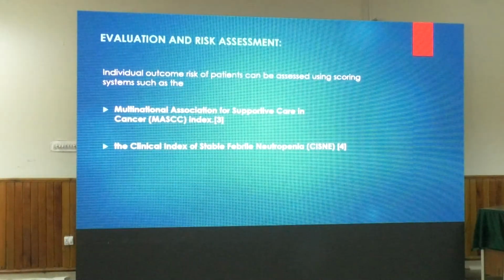Evaluation and risk assessment is done based on two algorithms. There are two major algorithms to be followed. That is called the Multinational Association for Supportive Care in Cancer, that is called the MASCC index. The other one is called the CISNE score. That is the Clinical Index of Stable Febrile Neutropenia.